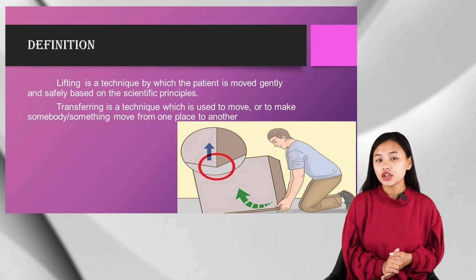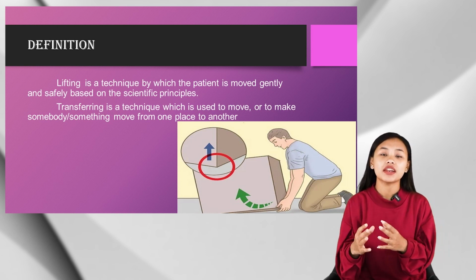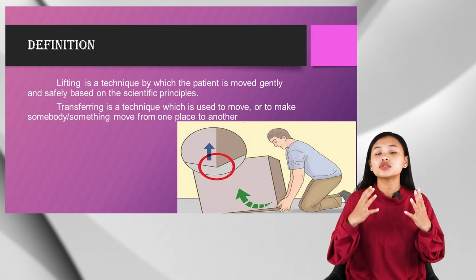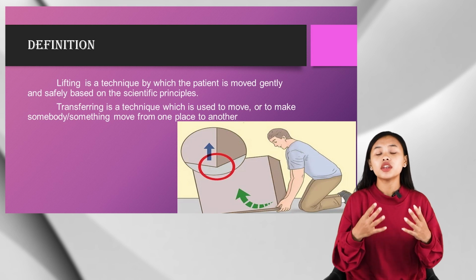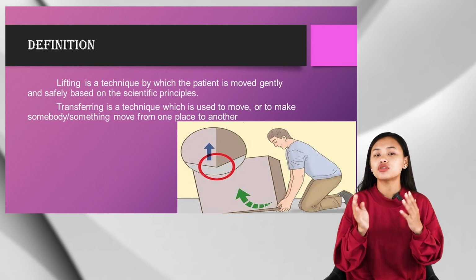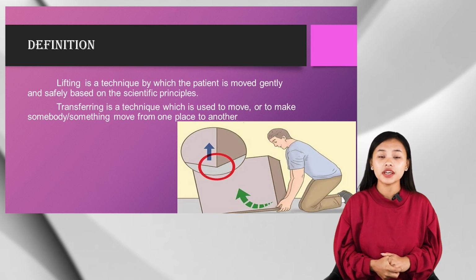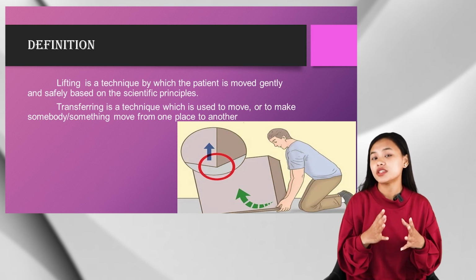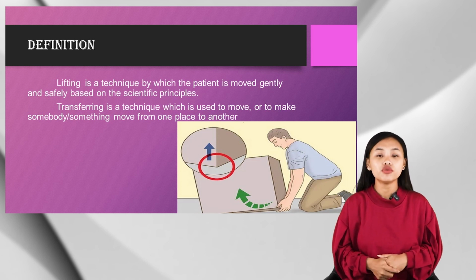Lifting is defined as a technique which is used to gently as well as safely move the client based on scientific principles. So here in the hospital, whenever you encounter any client who is not able to move by himself or herself because of their disease condition, then we can lift them. For example, when we need to move the client from the stretcher to the bed or even from the bed to the chair, if they are not able to do it by themselves, then we can help them by lifting them. That is why they say that lifting is a technique which is used to safely as well as gently move the client.